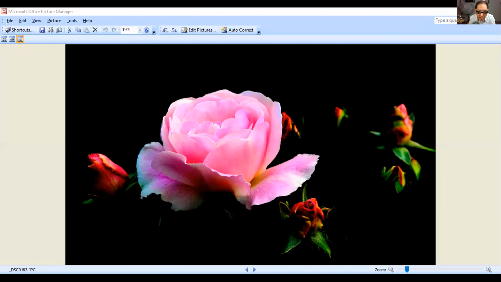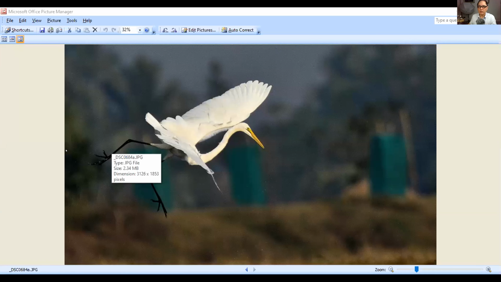From Amit, he says usually high key, low key images look good in black and white. What are my thoughts? They do look good in black and white, because in black and white, our focus will then go onto the subject itself. So I usually like to use black for my low keys as background colors and white as high key for my colors. So next.